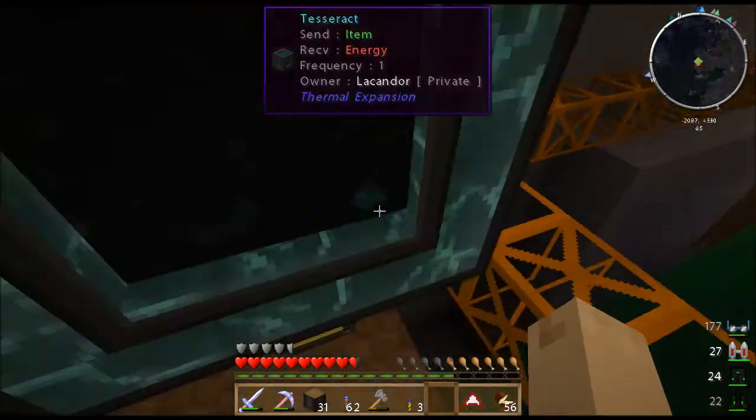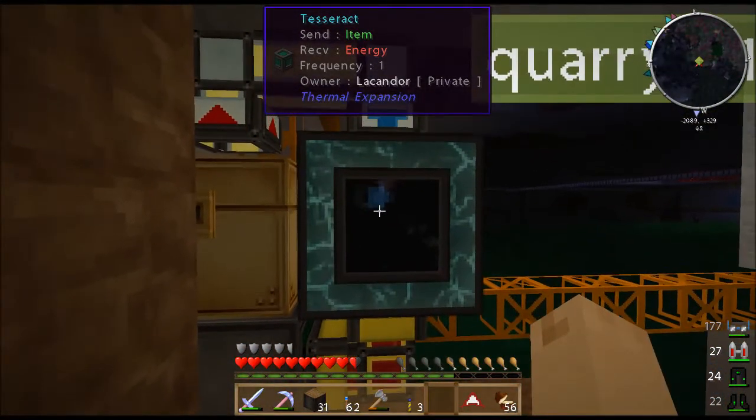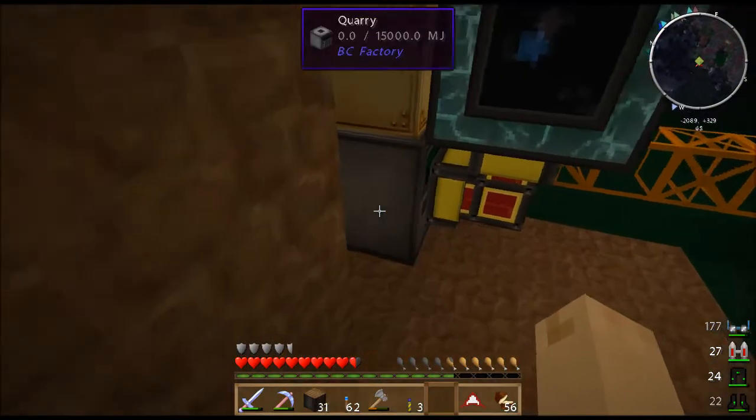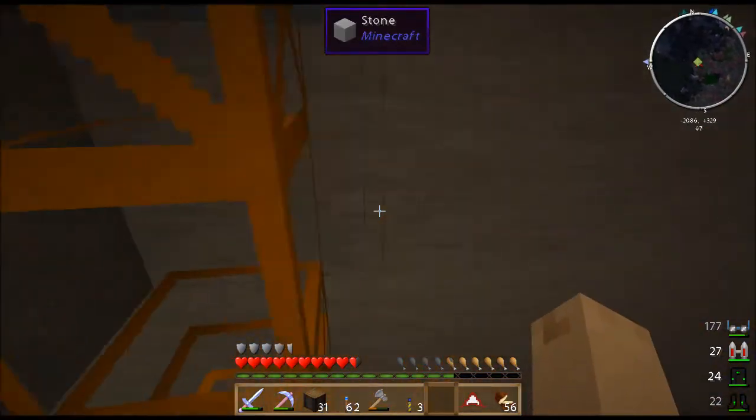All right, and so it's just redstone signal turned off, so it's pumping out of the chest into the tesseract. And so that's it. It's not too difficult of a setup. The hardest part is probably getting your frequency set up on your tesseract and making sure it's sending items and receiving energy on this end. Setting up a Quarry is pretty easy.